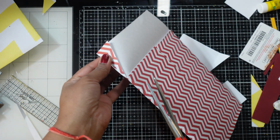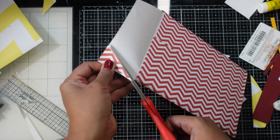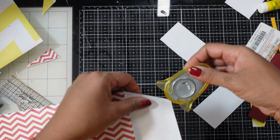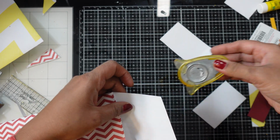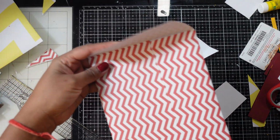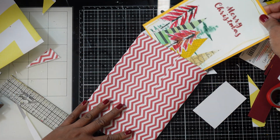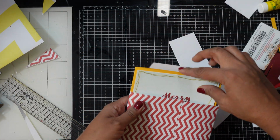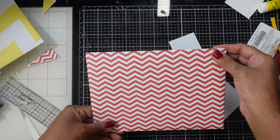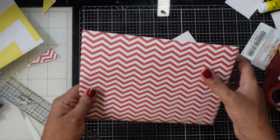and you can cut the same on this side. If you want, you can round these up, and if you don't want to, you can just keep them aside and put in your greeting card. So you can go crazy and add more things, add borders or do something like that, put white on it, and that will be it.